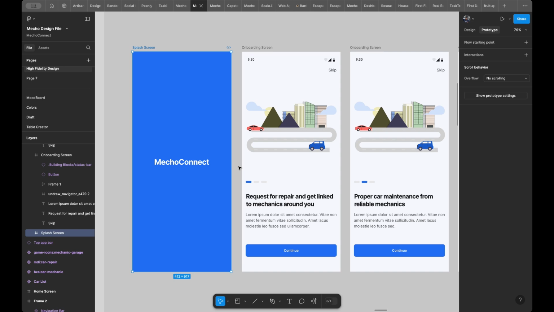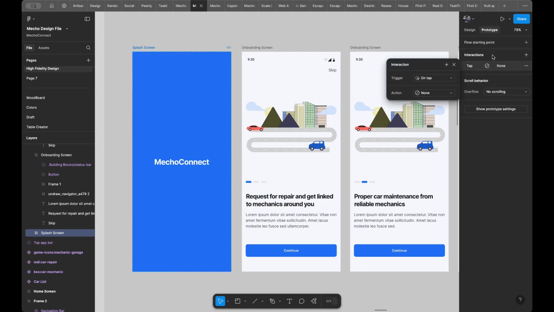Okay. Now, I have the splash screen over here, and what I want to do here is to have this screen show for a few seconds and then dissolve and head over to my onboarding screen. Okay, so to prototype this, after clicking on the prototype tab, I'll come over here to where I have interaction and I'm going to click on the plus.